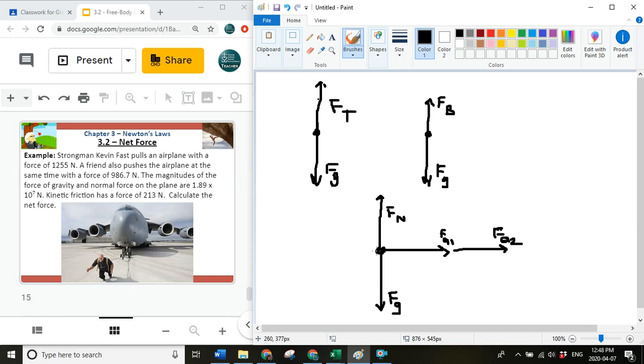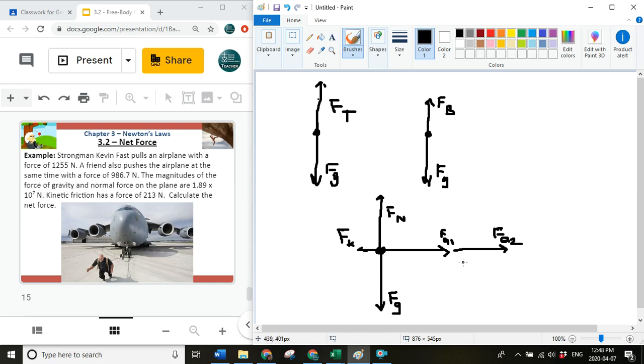Great. Now there would be a little bit of friction. Now if they're pushing it and pulling it this direction, then there has to be kinetic friction opposing their motion, so it would be going in the opposite direction. And friction is going to be small. Because it's moving, we call it kinetic friction. Technically, there would be a little bit of air resistance, but it's not really mentioned in the question, and it's not really relevant to solving this. So there we have my free body diagram.